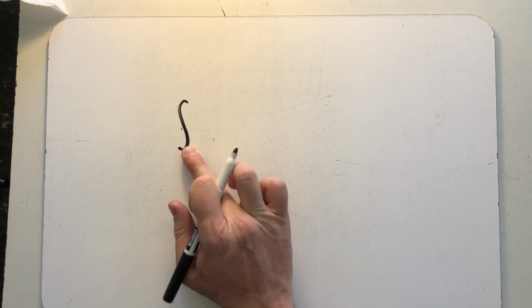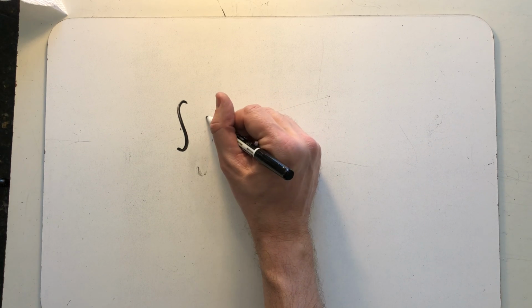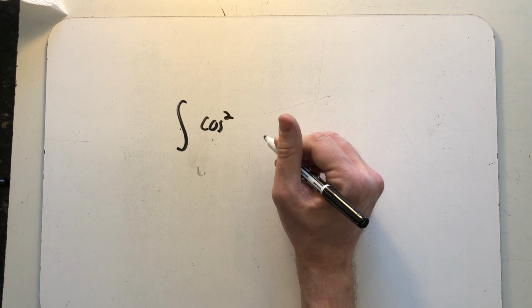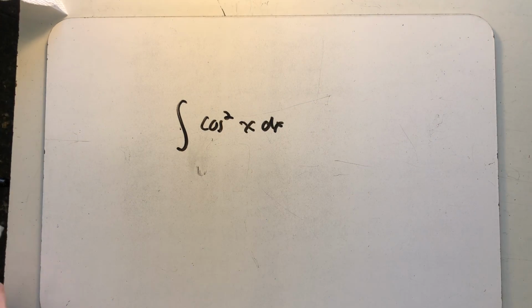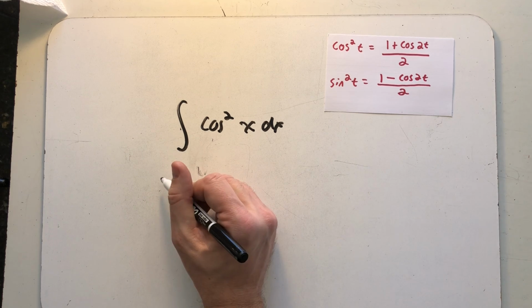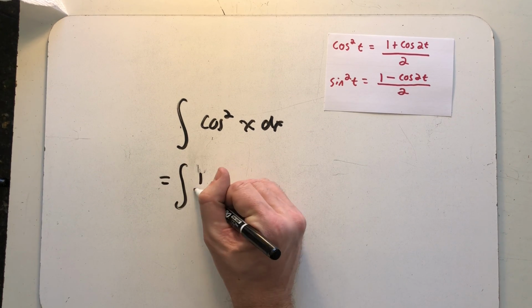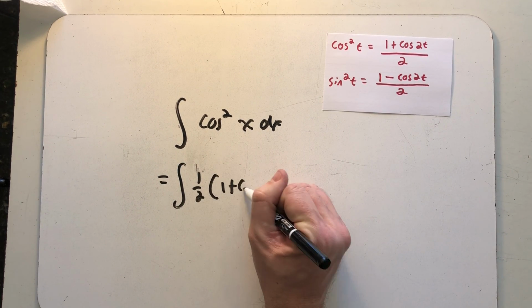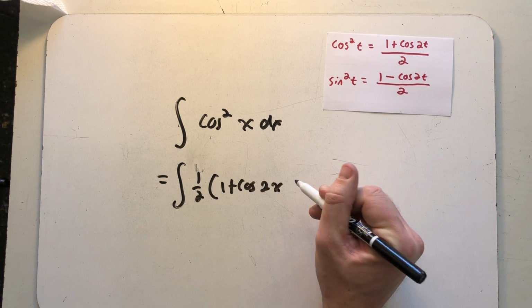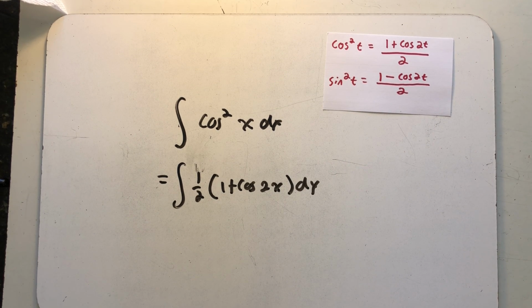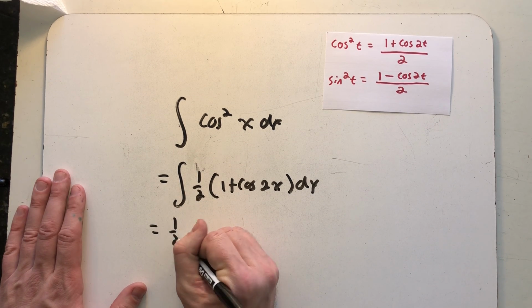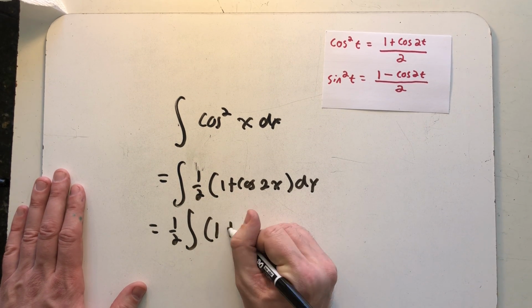In fact, I think I'm just going to use an indefinite integral in my scratch work, find an antiderivative formula that I can just throw down on the previous board when I'm ready. So I have the integral of cosine squared x dx, but I can rewrite that as the integral of 1/2 times 1 plus cosine of 2x dx, just using that nice happy identity. The 1/2 is just going to hang out front for a minute.